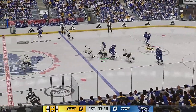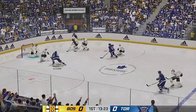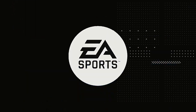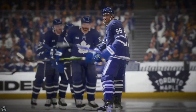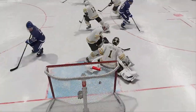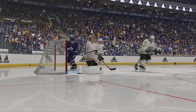Well, the PK does a great job, and when you kill a penalty, you create momentum. Great start there. Domi's got it across the line. Here's a chance to the middle, and he denies that great opportunity there. Oh, great to single in a goal. It looked like he had it, but it looks like they're signaling a goal now. Well, this is just a great job to get the hands away from the body and deflect that puck into the net as it changes direction. Goaltender doesn't have a chance.